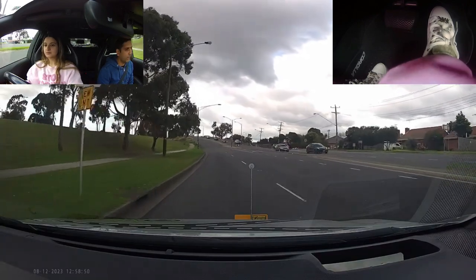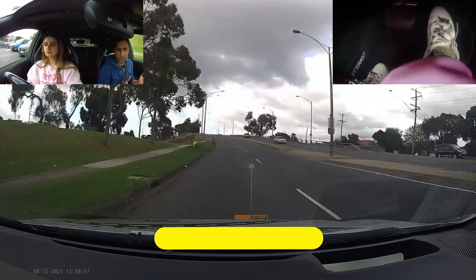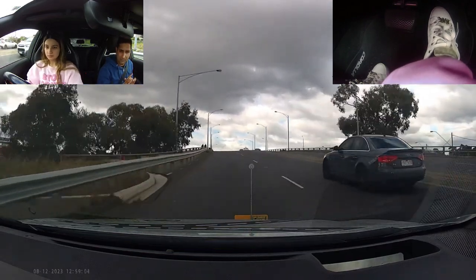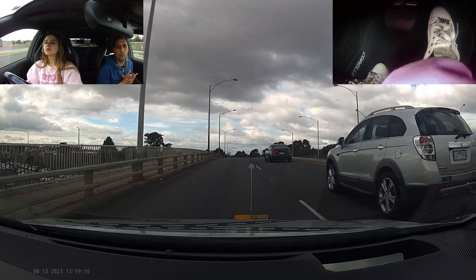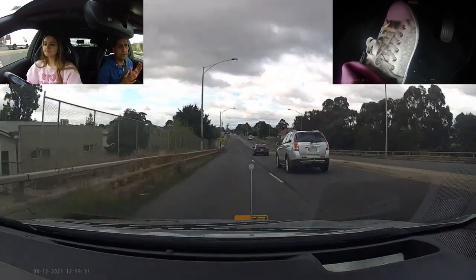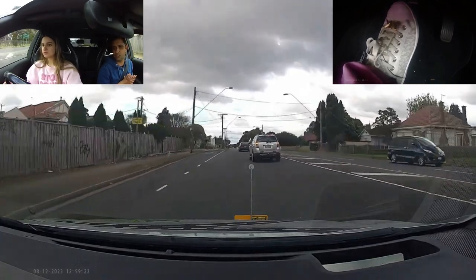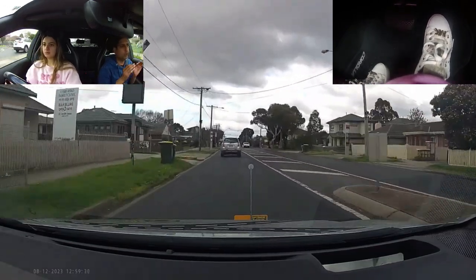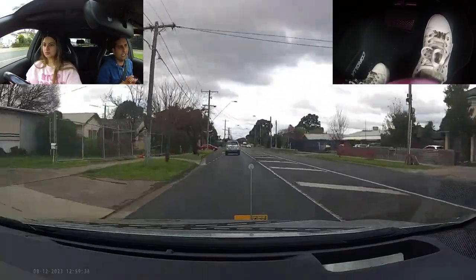There was a safe gap and you failed to give way. In the driving test, if you jump in front of any car, if anybody slows down because of you, anyone presses the brake because of you, or anyone moves to another lane because of you, it's failed to give way and you're not driving safe. So make sure whenever you turn, maintain your speed limit. When two lanes become one lane, give your right indicator and right shoulder check. If you are on the left hand side, give your right indicator and right shoulder check.